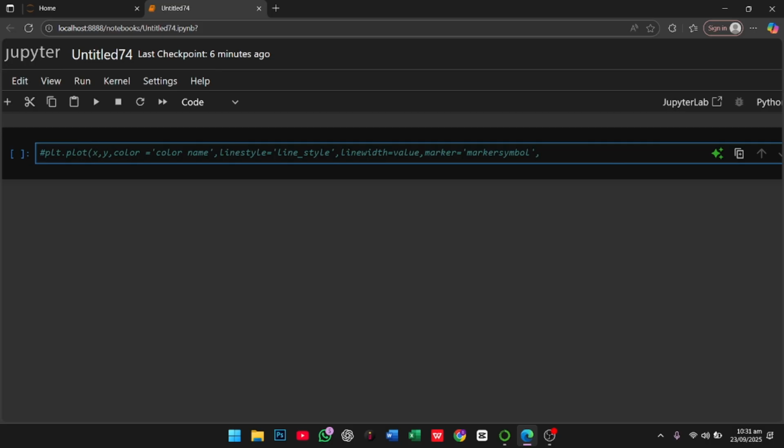And the last thing is label equal to label. So this is the comment that I am writing.